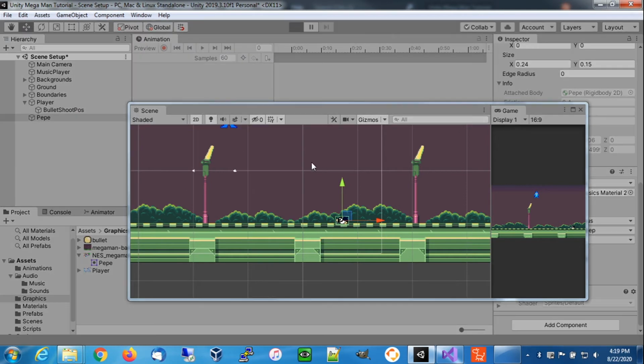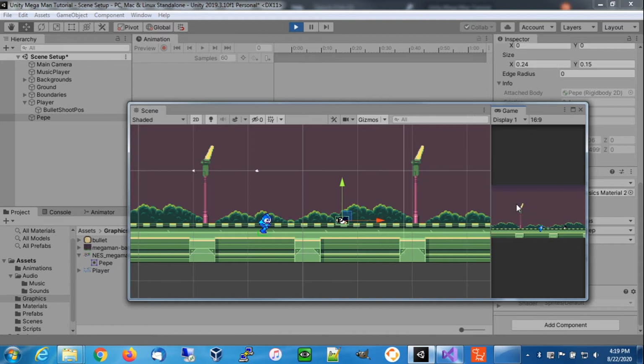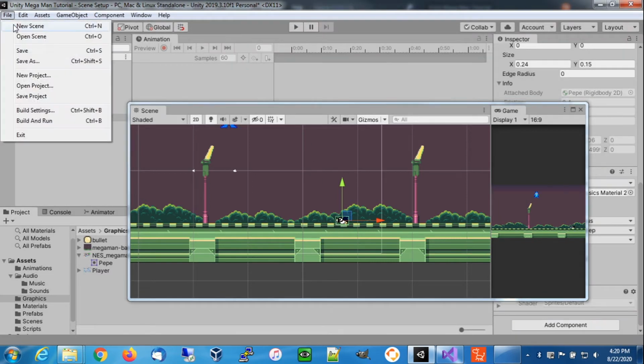So now if we play it, so now Mega Man and Peppy, they don't collide. We're going to add in another type of collision detection with triggers. So that's how we're going to know if we touch them or not. We don't want to basically have them as solid objects with each other. The trigger is going to detect if there's a collision, and then we're going to react to that trigger being triggered. So we'll save that.